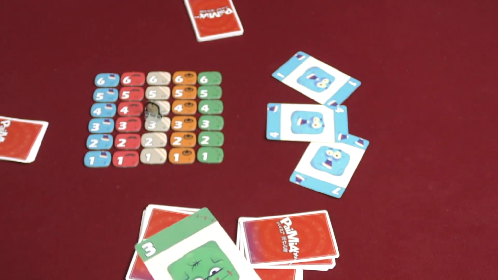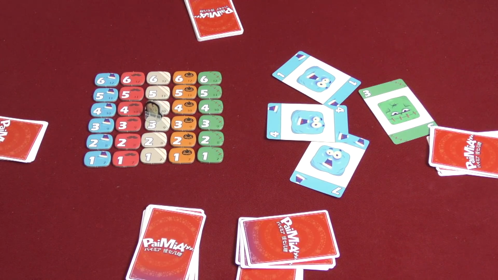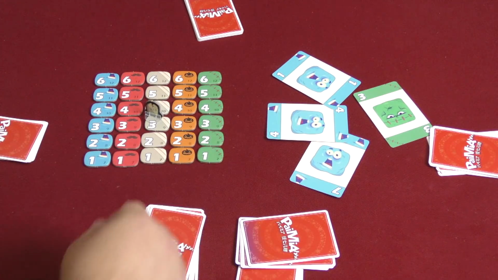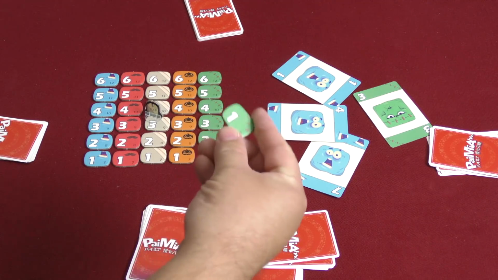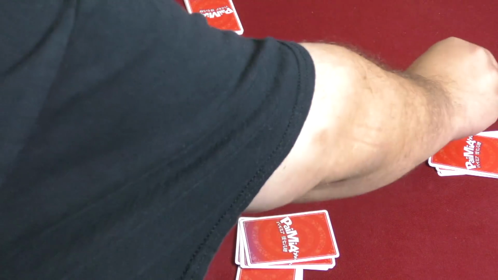So this is it. And I sloughed off a color, which basically is telling everybody else that I don't have any more blue. But whenever you slough off whatever was lead, you can take one of these chips and they're worth points at the end of this round. So this is 1 point for my team at the end of the round there.